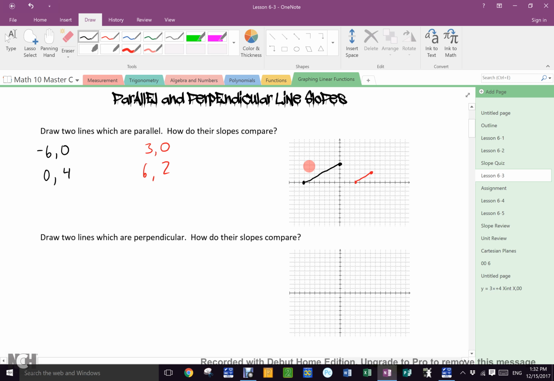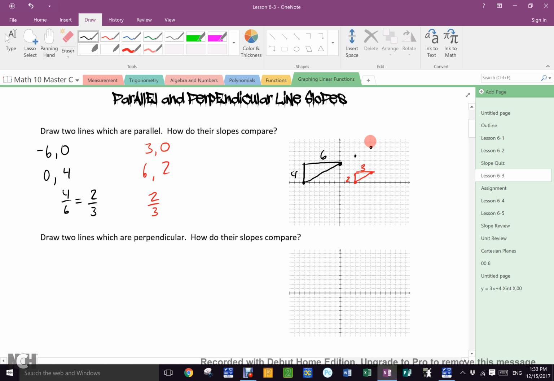Okay. What is this guy's slope? How would I find it? Up. How far did I go? 4. And that way, how far? 6. So what's his slope? 4 over 6. Would we ever write it that way? What is it really? 2/3. Agreed? What is this guy's slope? How far up did I go? 2. How far that way did I go? 3. What's his slope? 2/3. Everybody cool?